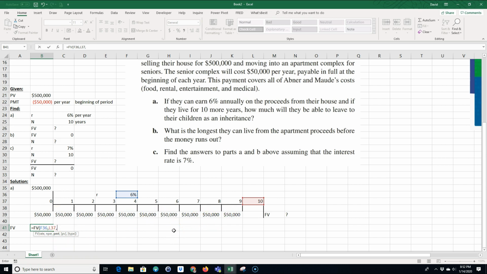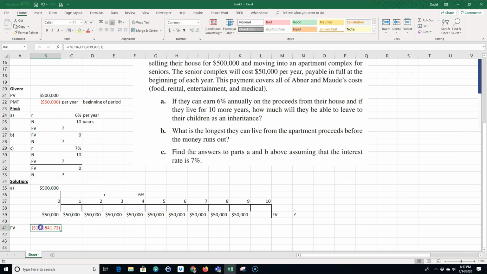Now, I want to make it negative. Since this is a cash flow diagram, we're going to use the negative like up here. So I could click on this, or I could go equals a negative this, because that's arrow pointing down and first negative. Actually, I don't want to put the equal sign. I'll make an error. I say a negative this, which is the same as that, right? The present value is how much is this right here. That's a positive amount of money we got. And then finally on the top, type, it says end of period or beginning of period. Well, this is the beginning of period, so you double click that. And we enter. We get $196,842.